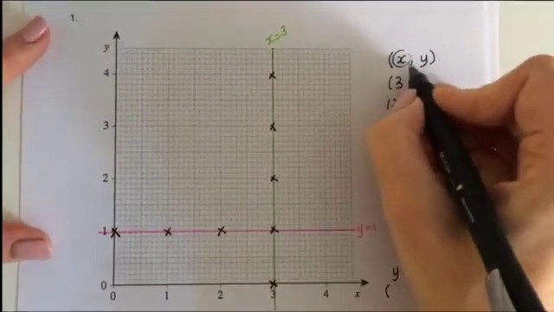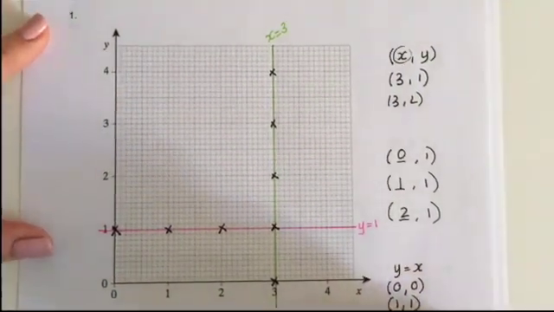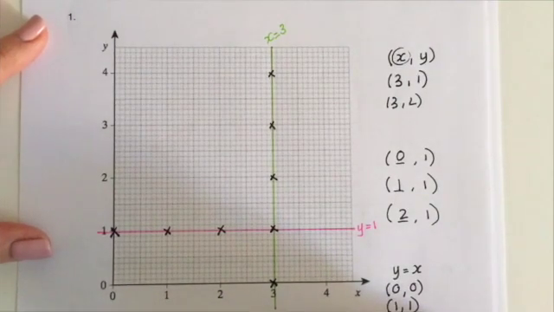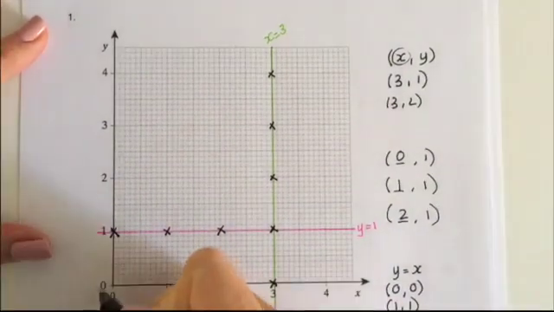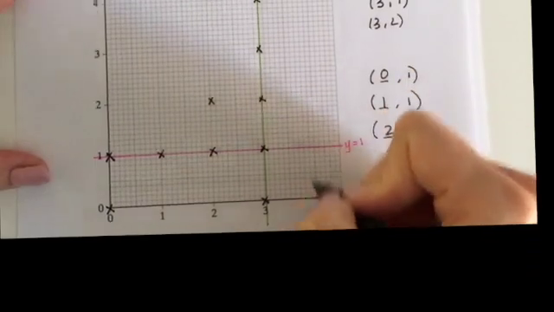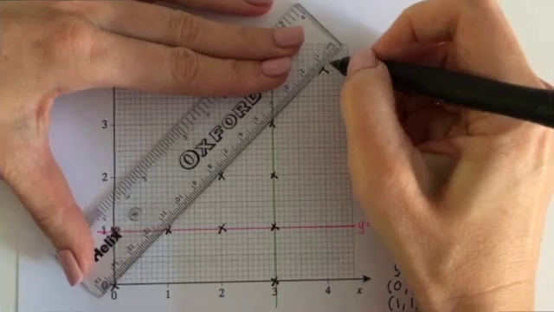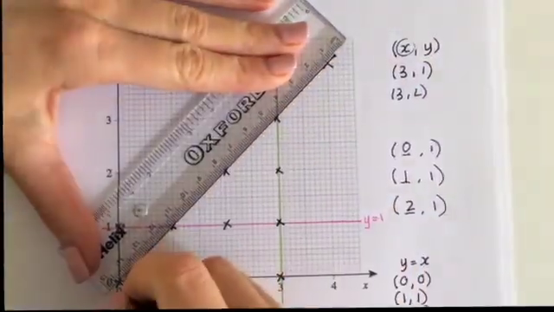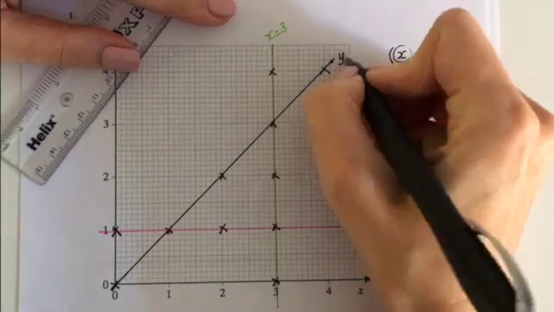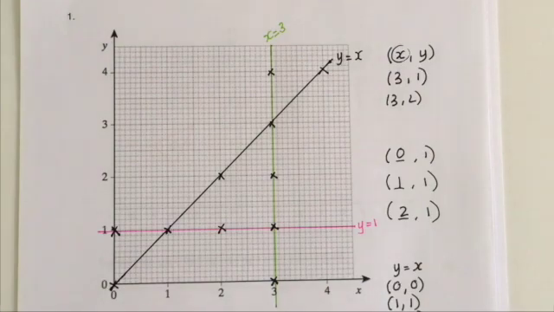So let's think, we've got x and y here. If one's 0, the other one's 0. If one's 1, the other one's 1. 2, 2, 3, 3. If I start plotting these points, let's see what happens. 0, 0, 1, 1, 2, 2, 3, 3, 4, 4. It creates a diagonal line. So when there's a y equals x, it creates a diagonal. These are the 3 types of lines you're going to need to learn to draw. And like I said at the beginning, these are really going to help you when you start looking at reflections.